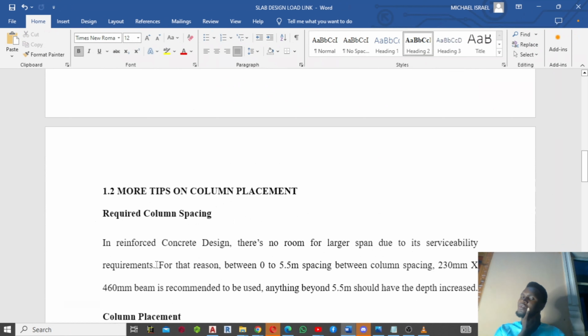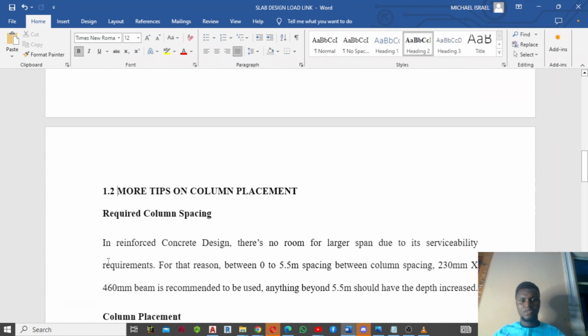That means if you are looking at reinforced concrete design, for instance, we are not allowed to span very high. Because concrete is good in compression but weak in tension, if you get. But if we are designing for steel, I think that you can span more, because steel is good in tension but also weak in what. So that is just basically for that.